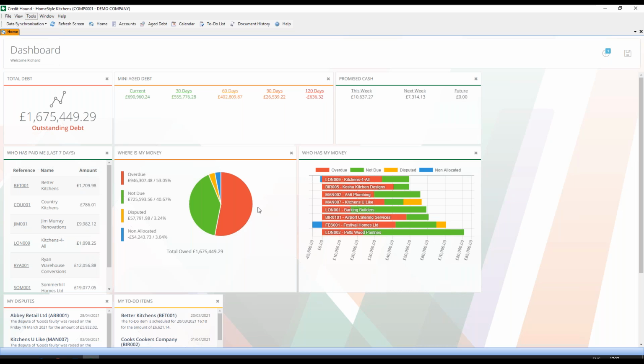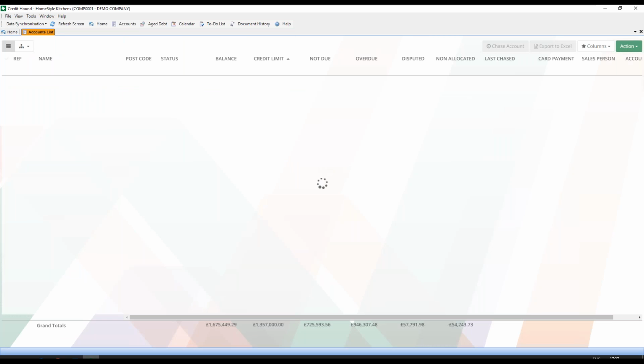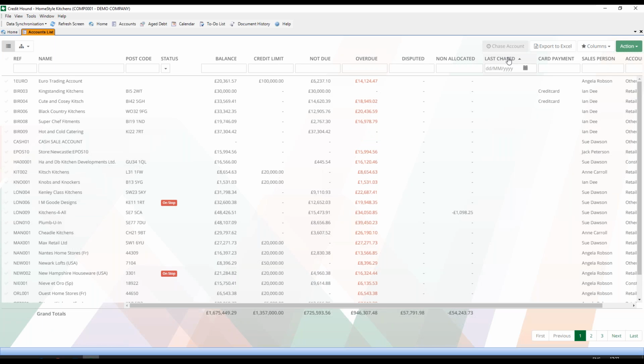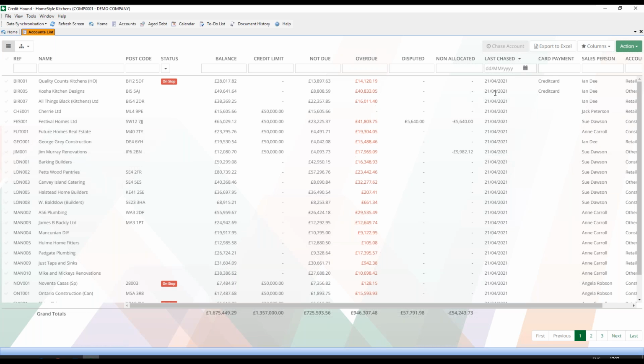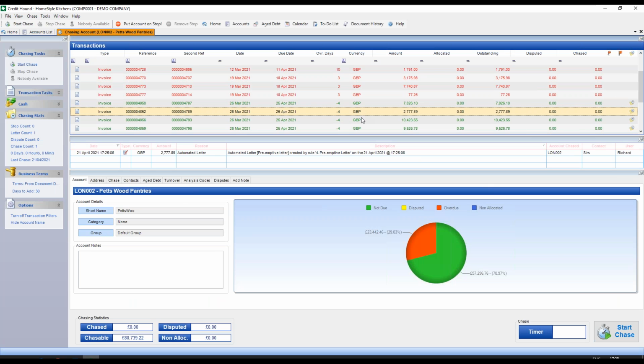So if we look at one of the other rules, actually, before we do that, let's just take a quick look at the accounts list. There's a column here called last chase date. The significance of that is it's automatically been updated with today's date for all those 26 customers. If I go and look at a customer there, for example, this is literally at random, we're going to see against these invoices, they are all different. They all happen to be due in the next 4 days. And again, that's why it's -4. But you can see we automatically logged a note against it.